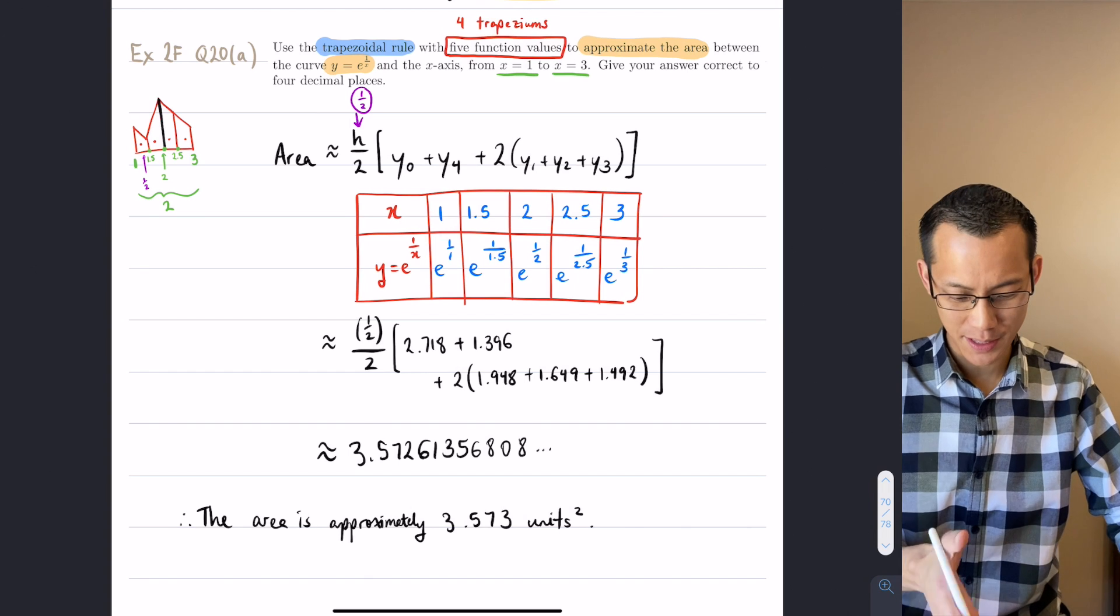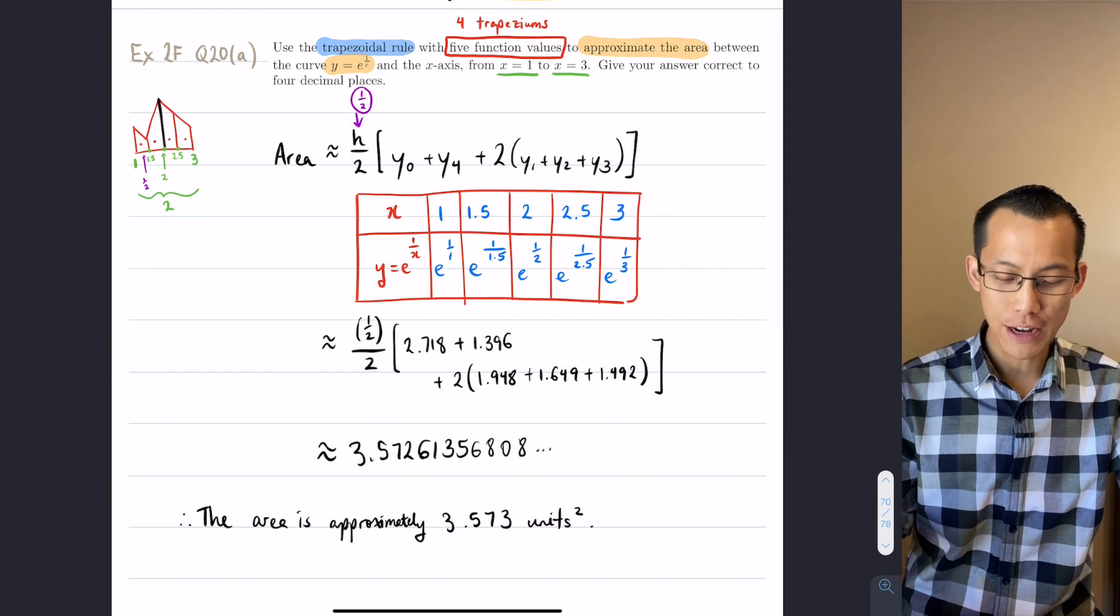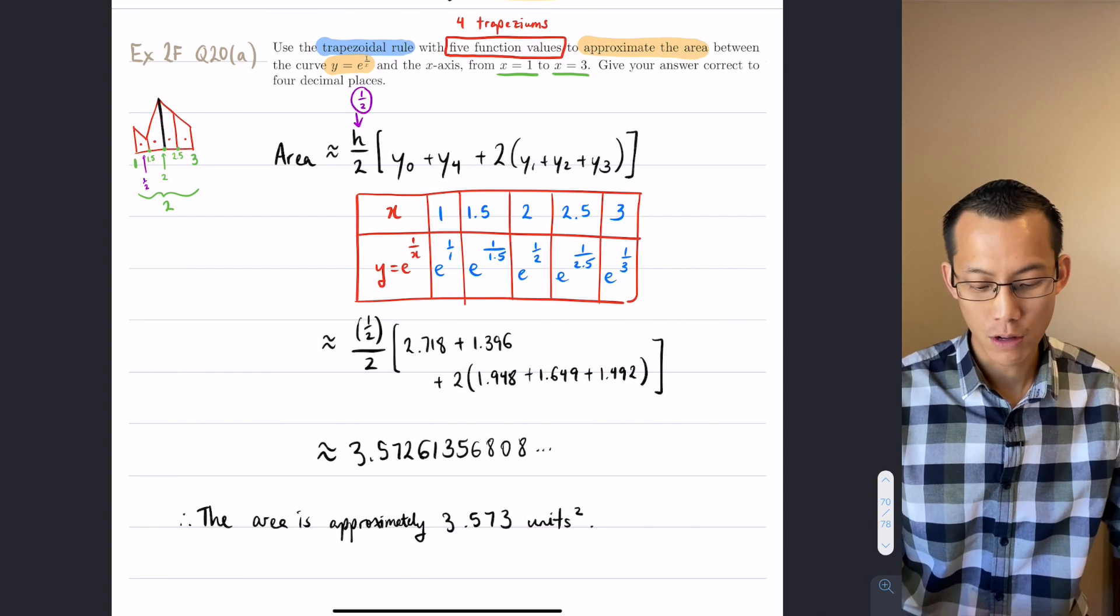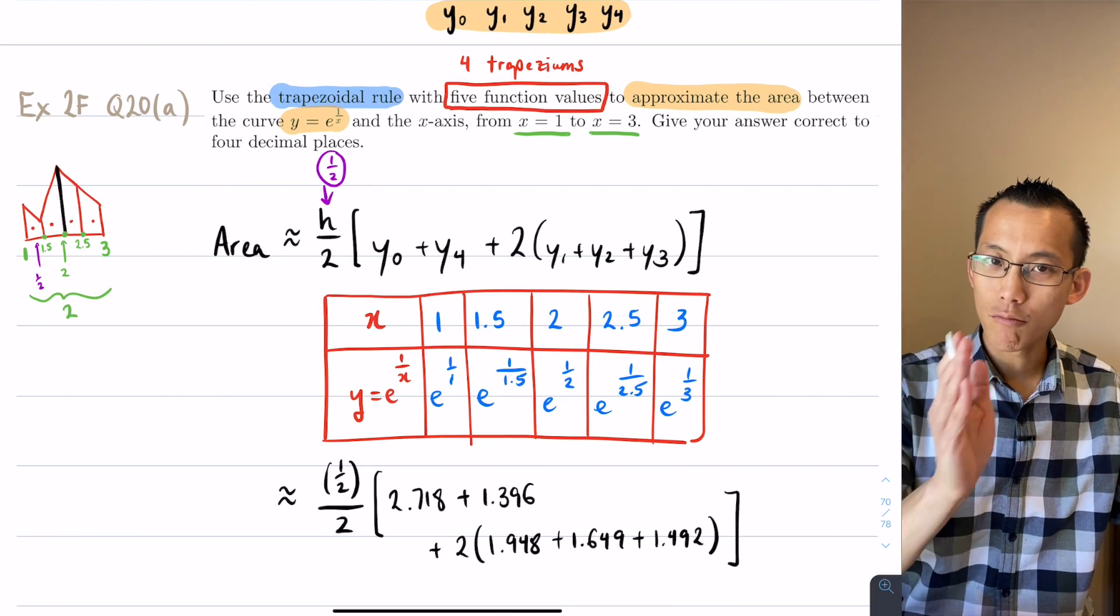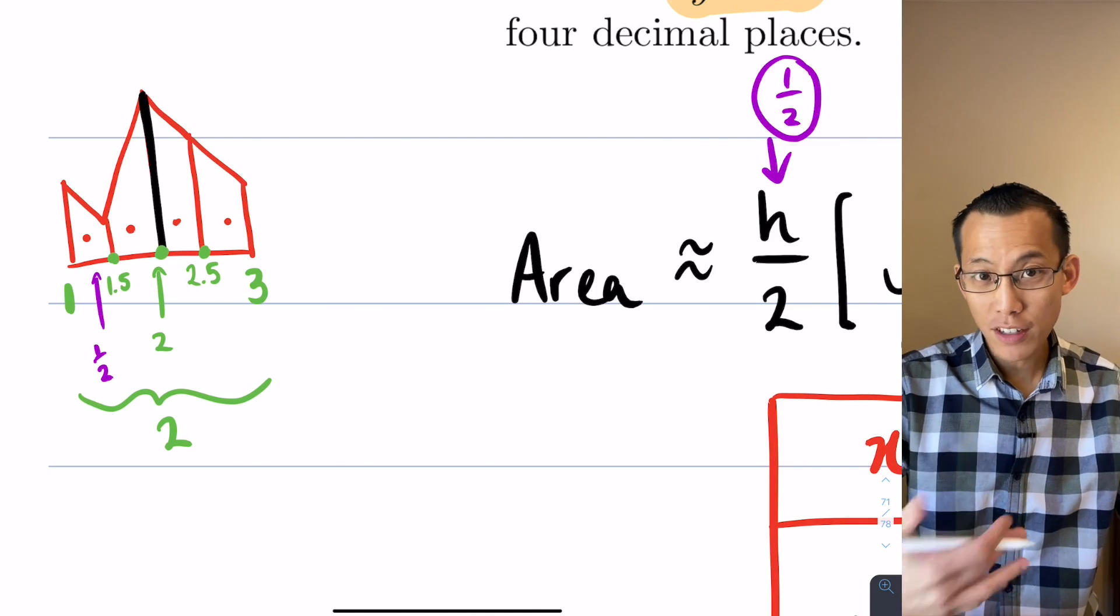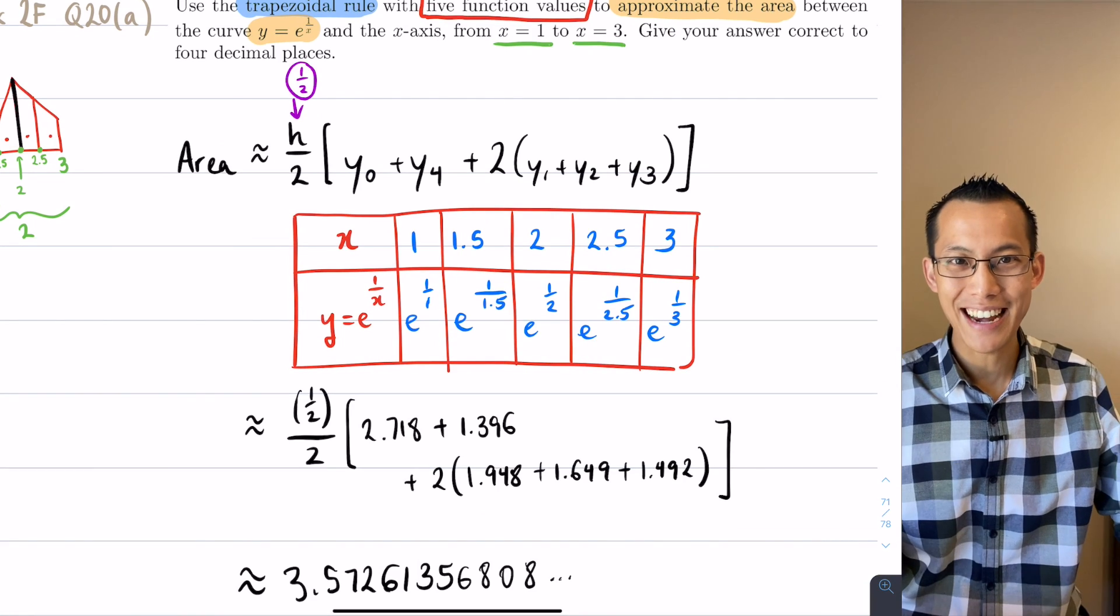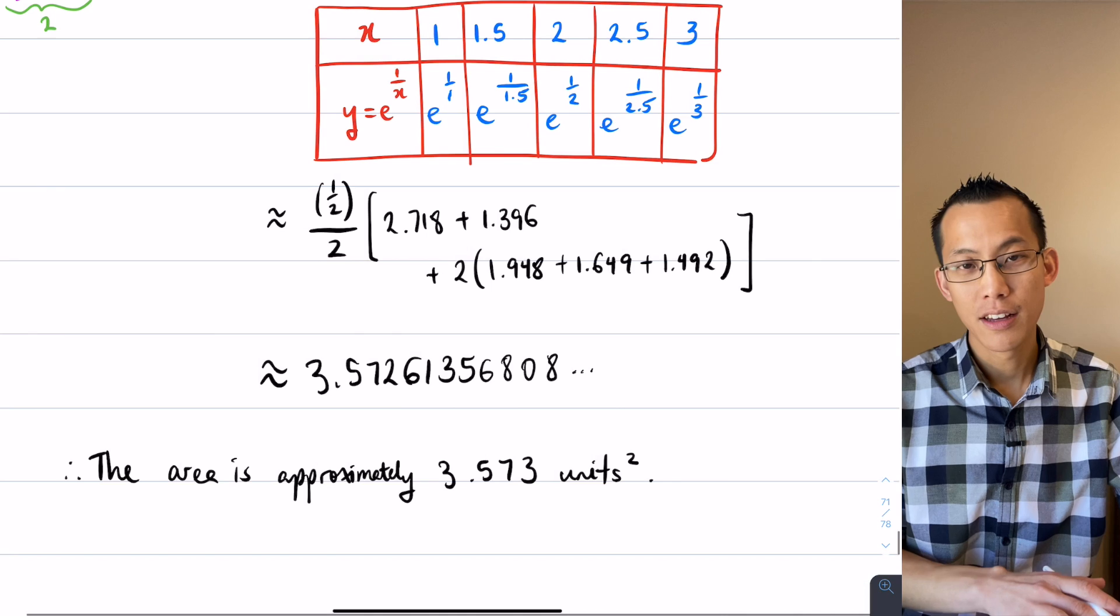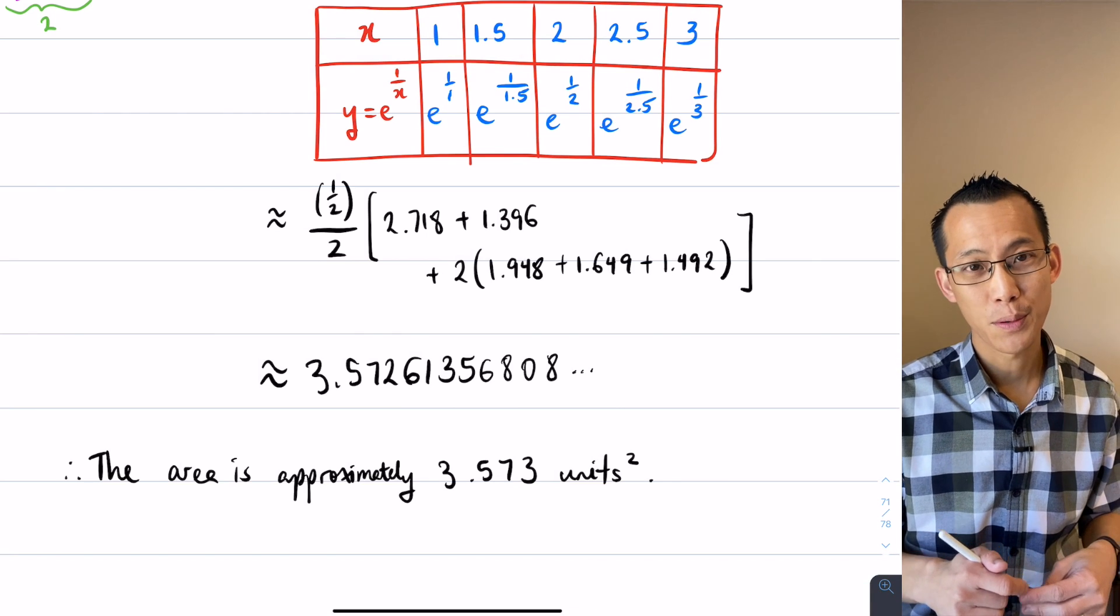So take a deep breath, that was a lot of work because this is a very involved question. But remember all the steps that feed into this are very logical. It's like I can't integrate this so I'm going to use the trapezoidal rule. How am I going to use it? They specify the number of trapeziums. You have to find out where they go, so that was us finding out our different x values and the function values or y values that go with that. You can use a table to help you logically set it out and not miss any numbers or mistype them. And then carefully go to calculator, do an evaluation, show us that working as you go through, and then conclude with your area.